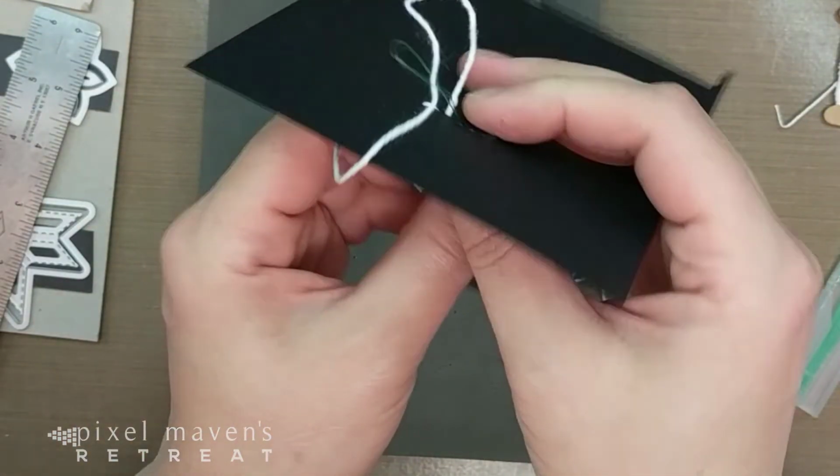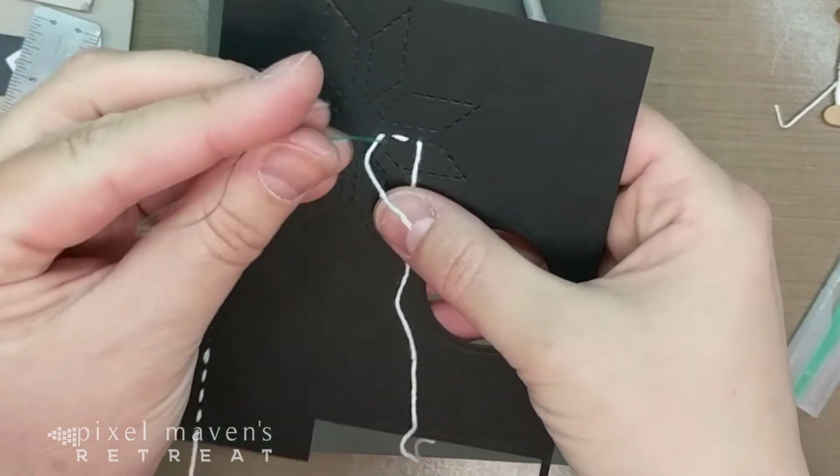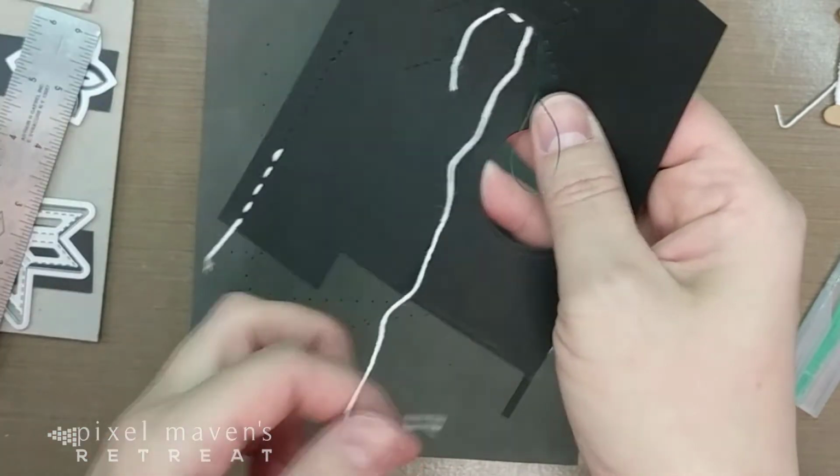So again, I'll just pull this through. There we go. Once you have a stitch or two in place, it doesn't want to pull from the other side, so you don't have to worry about holding that out of the way.